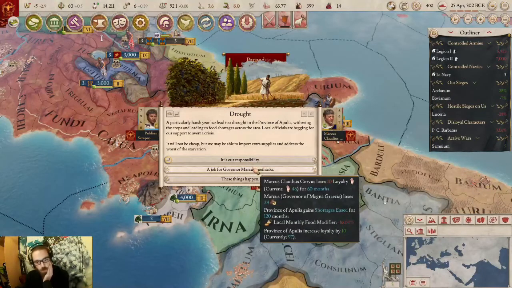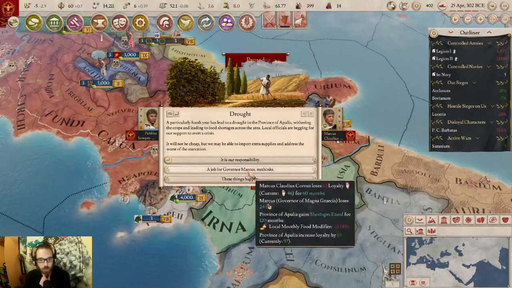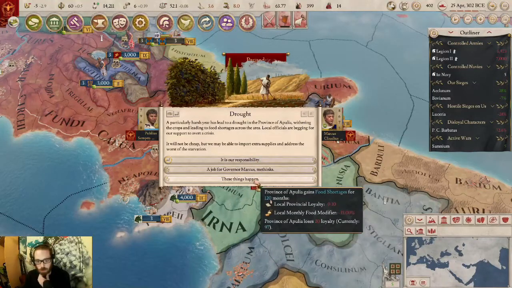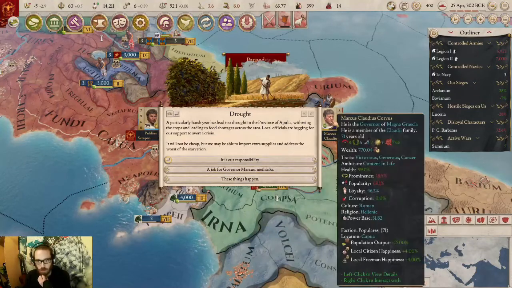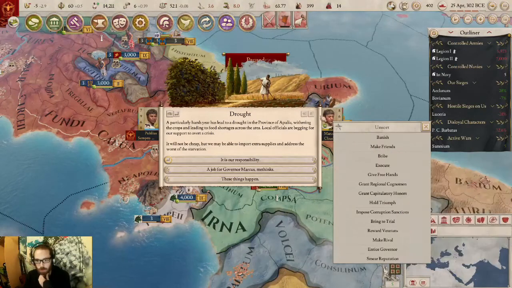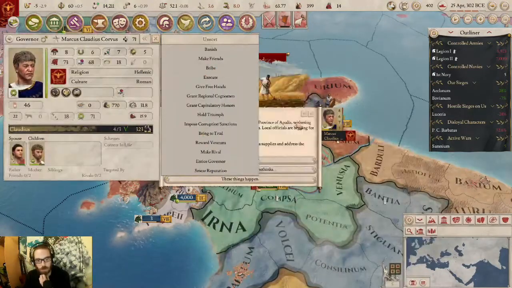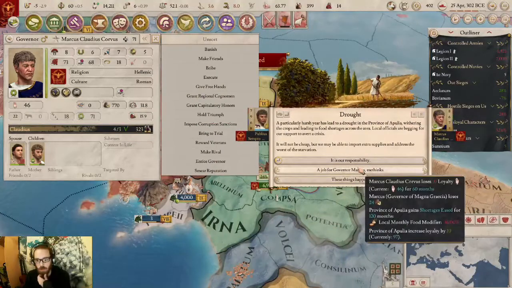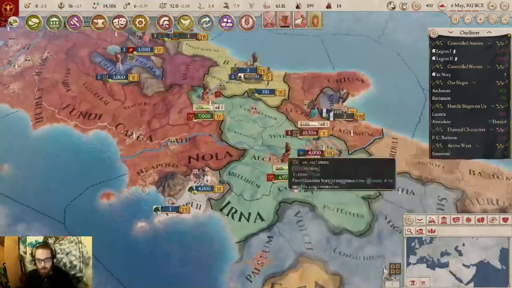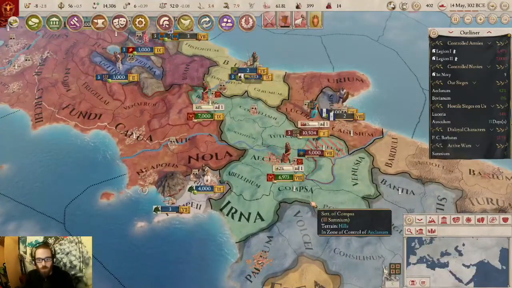Drought. So I could lose some money to take care of the drought, make the governor take care of it. You would lose some loyalty. You got a very low loyalty. No. Apulia's loyalty would increase. Let's make the governor take care of it. And I cannot bribe him. Well, maybe I can after that. So let's make the governor take care of it and bribe him. Nice. Here you go. So we'll take that soon, hopefully.